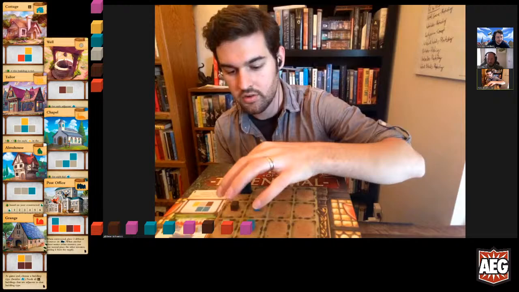It's going to be a stone. I've got my first post office built with stone and wood, stone being the thing I need most, wood being the thing I need least. And I might build a second one. I'm not sure. I haven't decided yet.